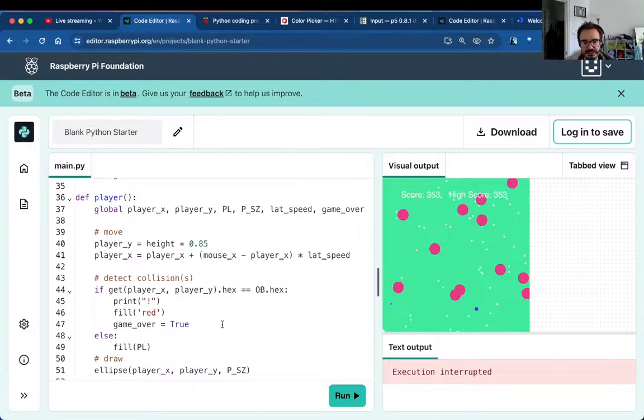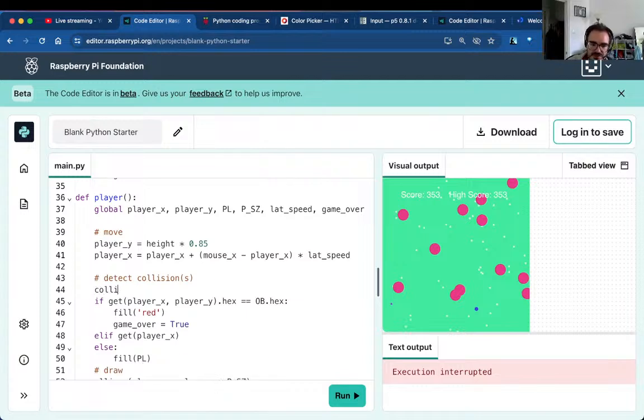So in here, I'm just going to get the thing. It's elif. I don't need this anymore. Elif get player x. I'm probably just going to use a dumb variable name. Don't like this, but needs must.